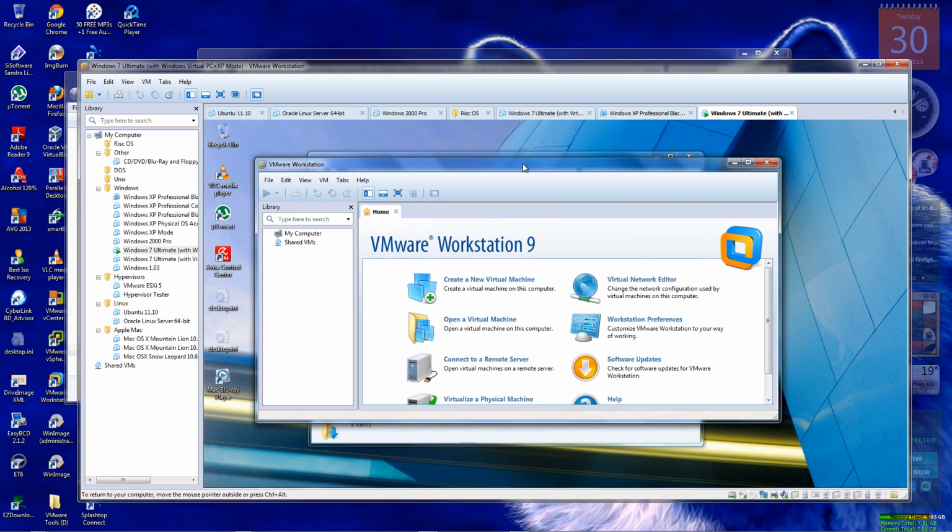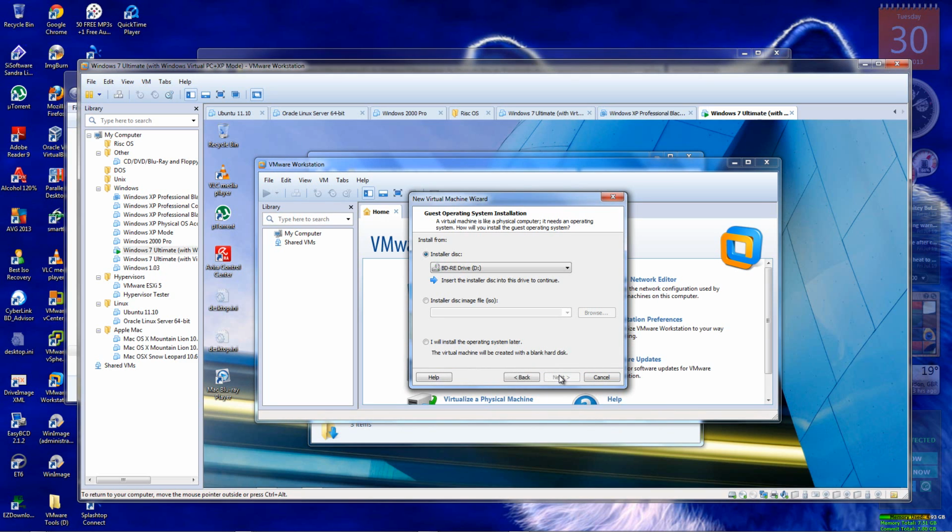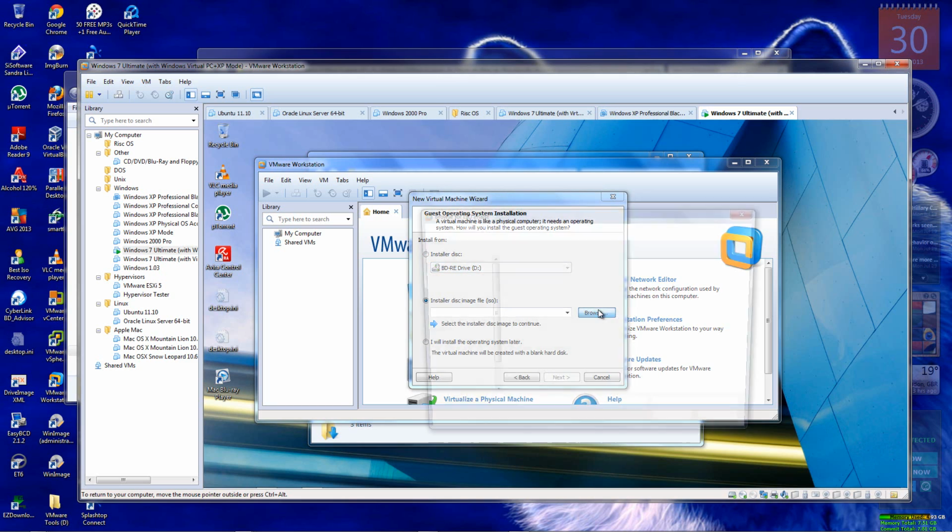Here we are. Now what you want to do is create a new virtual machine. All you need to do is go for typical here at the minute, and we need to browse for the image file, of course.